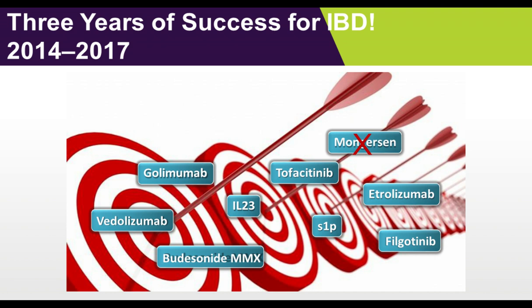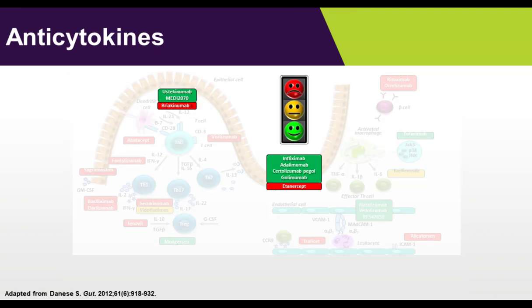The phase 2 study published in the New England Journal was based on clinical data alone, without biologic data of endoscopic healing. And when Mongersen was then purchased and went into phase 3 studies and eventually incorporated these deeper biologic parameters, the drug failed in phase 3 studies. So the importance of treating beyond symptoms, as we've talked about over the past several days, and treating to biologic markers is going to be exceedingly important.